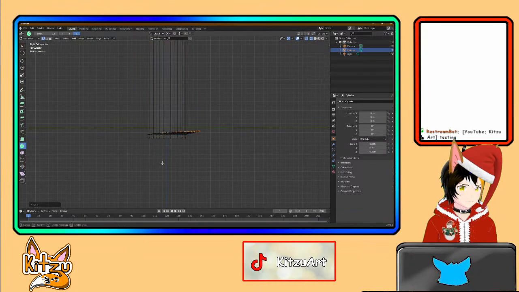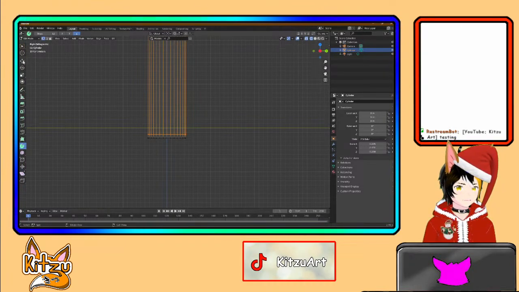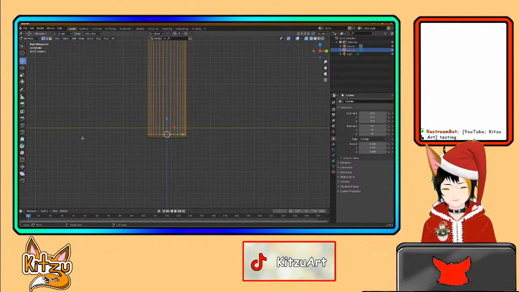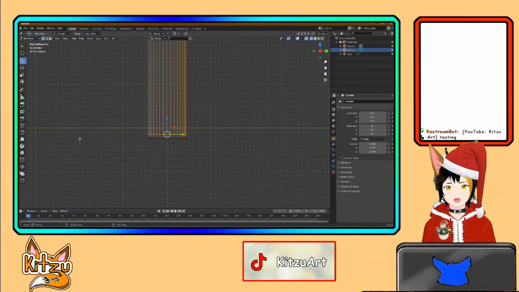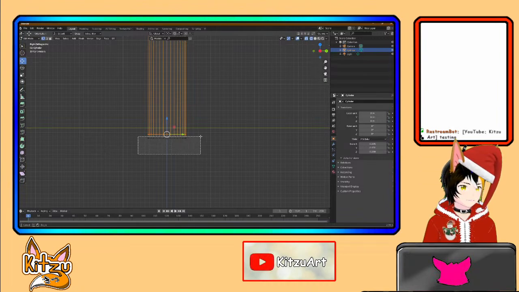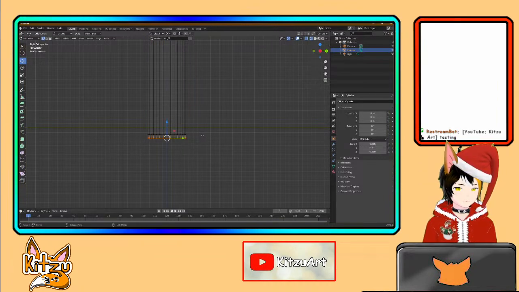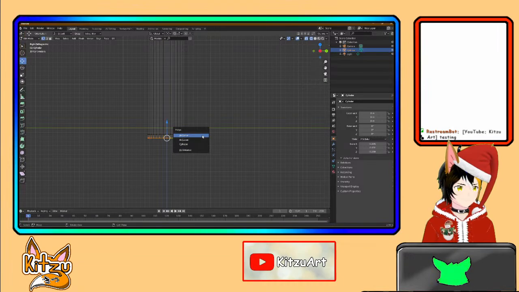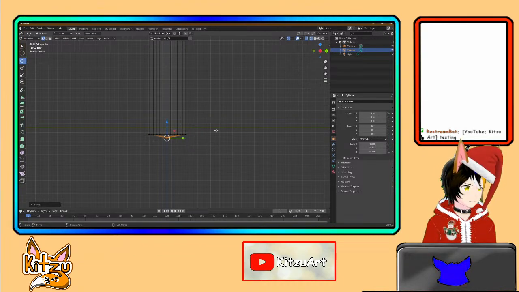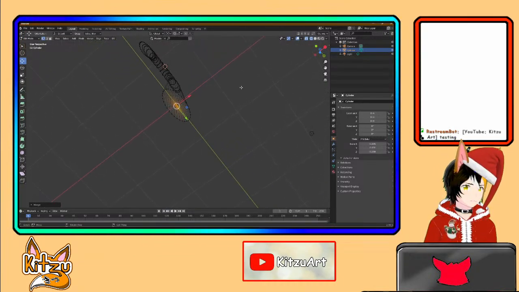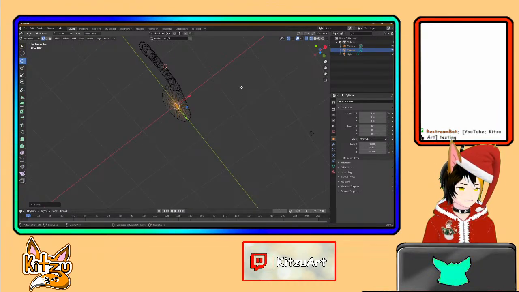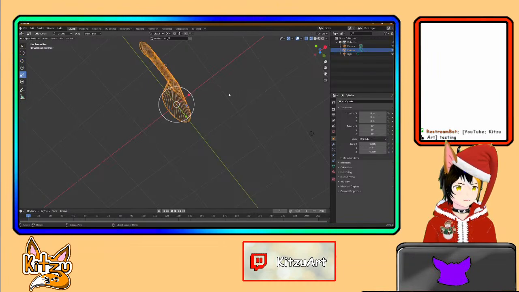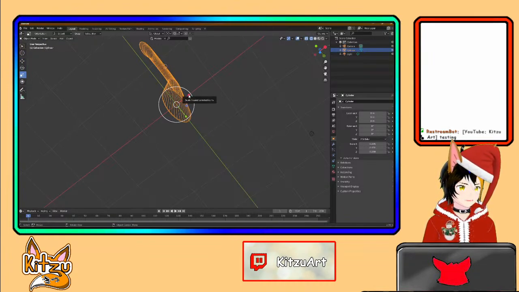Oh, what in the heck? Okay, that's the spin tool. I still had the spin tool selected. All right, so just select this at the bottom. We are going to merge it into one. Merge at center. And what does it? Once again, I'm an idiot, but I think there's an easy fix.